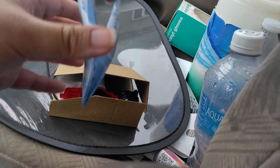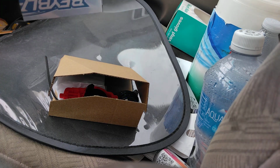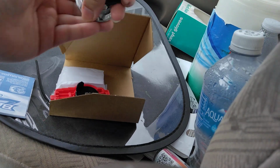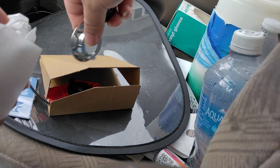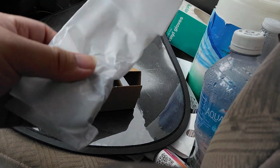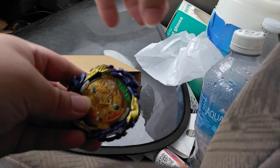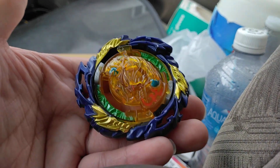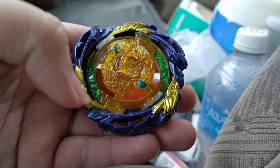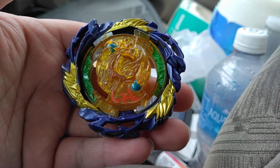Let's take a look at the Beyblade first, I guess. It's going to come like this. The actual blade, the layer, is going to come in this wax paper. Toss that to the side. And here it is. Here we have Vanish Fafnir. So Vanish is the purple blade, and then Fafnir is the core chip in the middle here with the avatar.